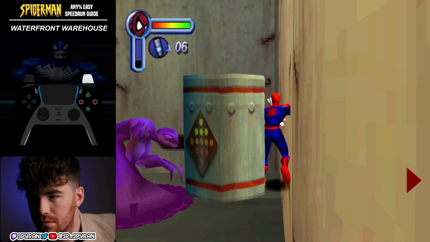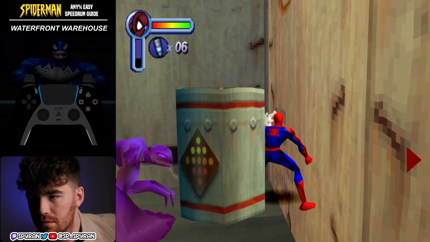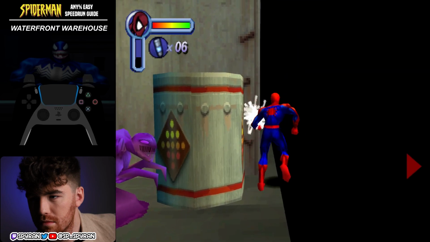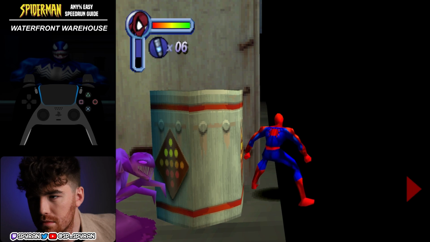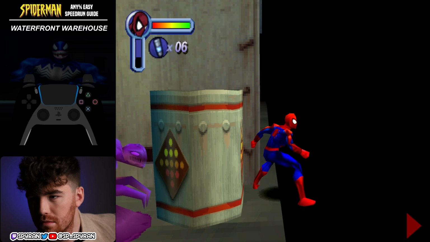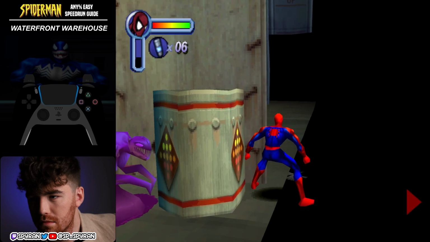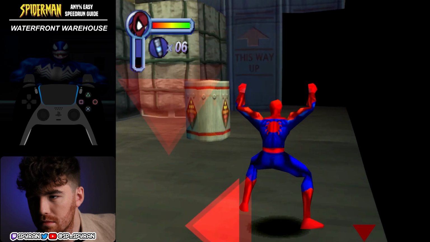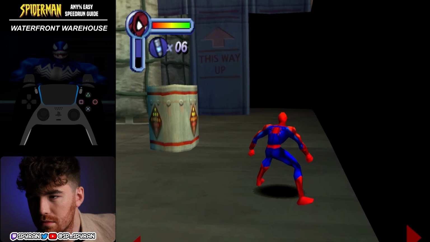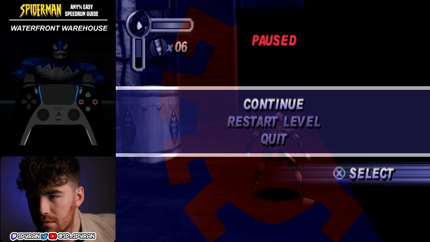Now what you want to do is push forward and kind of spam your zipping and X. You want to keep spamming that until eventually you should clip through the box here and end up kind of one leg floating in midair and one inside. From here you want to be careful because you don't want to fall out of bounds. You want to jump around the box and stay on this path here because now you're out of bounds and inside the boxes. Okay, this is where it gets important.